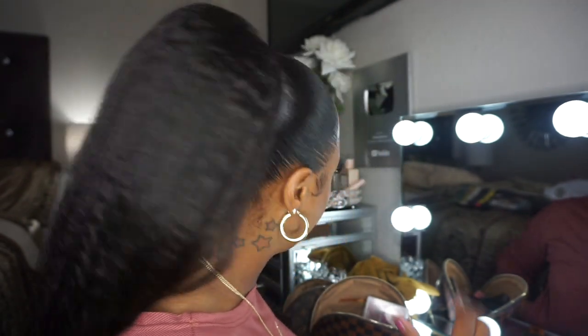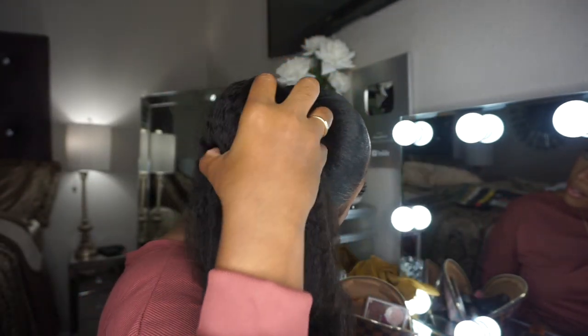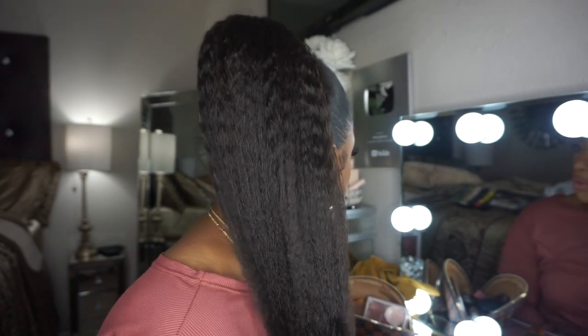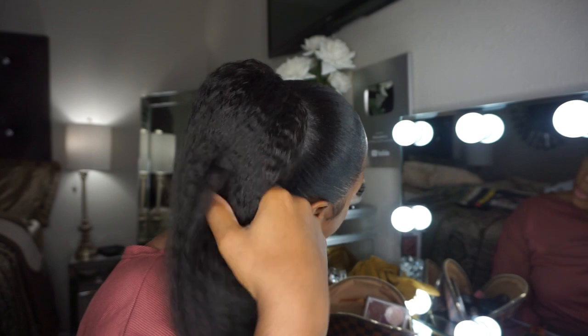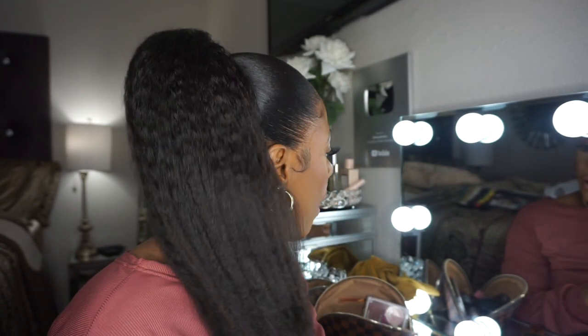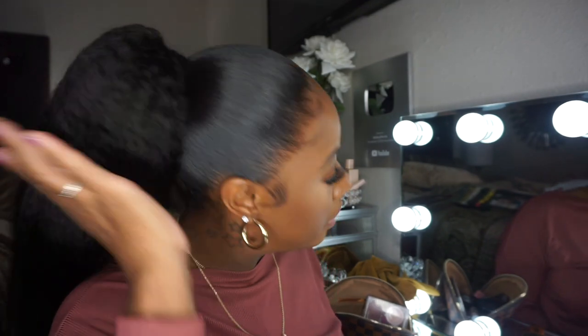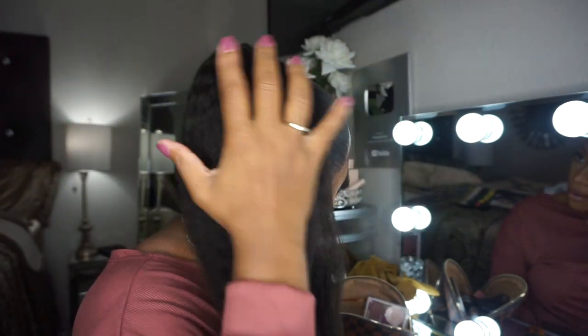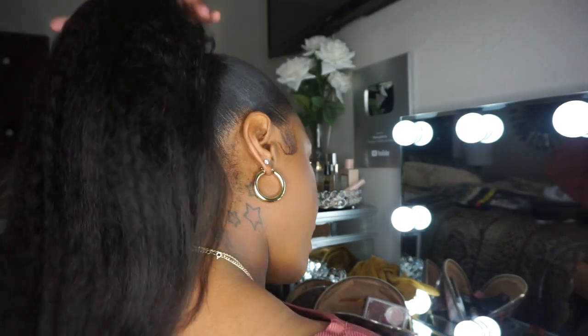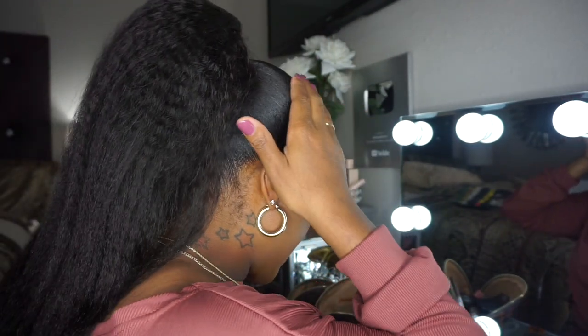Yes, girl. I'm feeling it, but my hair is relaxed though, so I can get away with wearing this ponytail in between where my hair is getting a little more. I know y'all hate it when I say nappy, but girl, I got to say it. My hair gets nappy, honey. These are not curls. My hair gets nappy. So when my hair is on the nappier side, this looks good, okay? It just mimics the way my hair would look at the base.